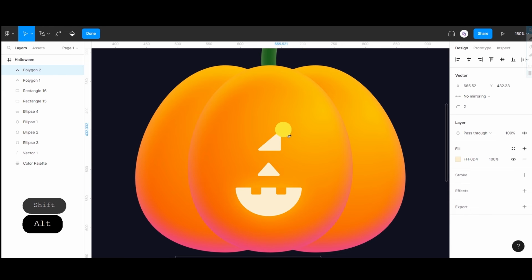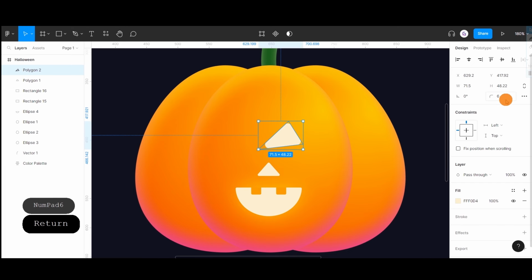Now let's create eyes. Double click on the shape to edit it. And let's add more corner radius to this.